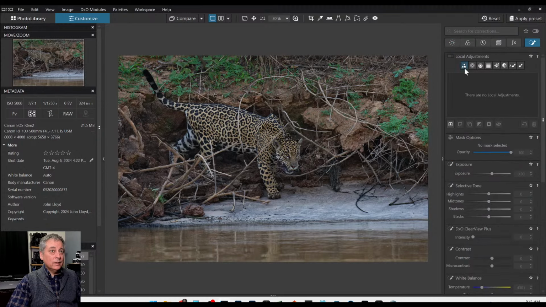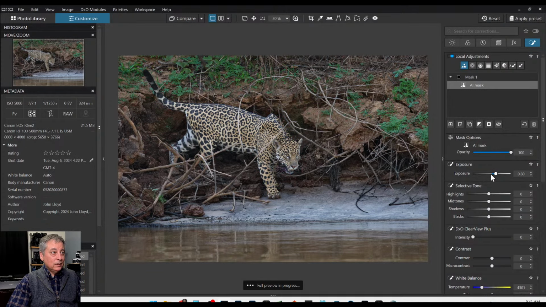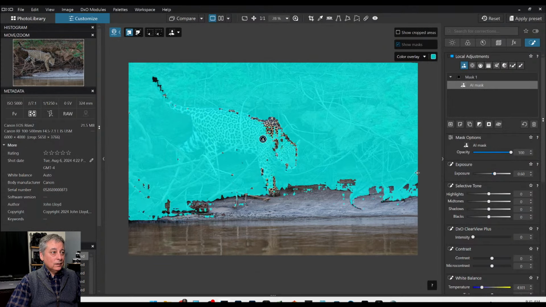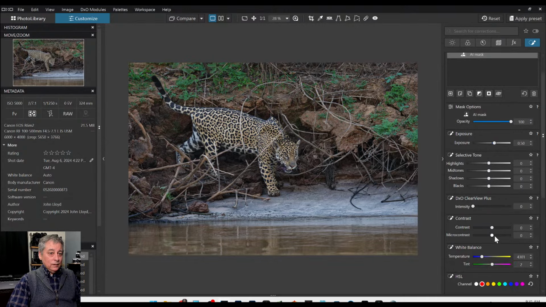And then let's see if I can AI this leopard and just bring him up a bit. Okay. And a little more micro contrast and sharpening there.